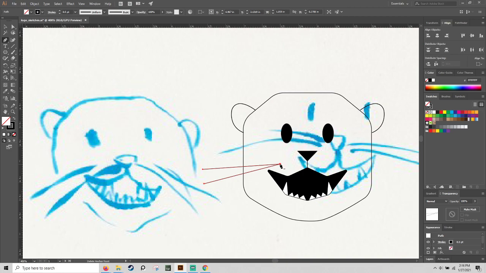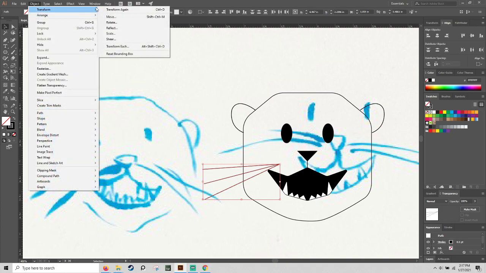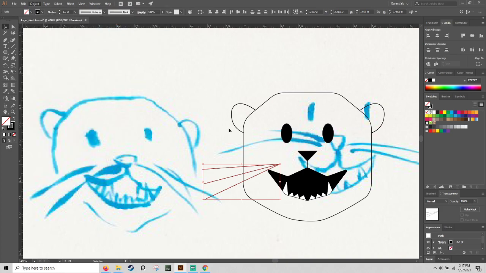So what happened there is the pen tool has a minus sign by the pointer. I'm going to hold shift to just make it the asterisk instead. Okay. And I'll select all three of these, copy, paste in front, object, transform, reflect.